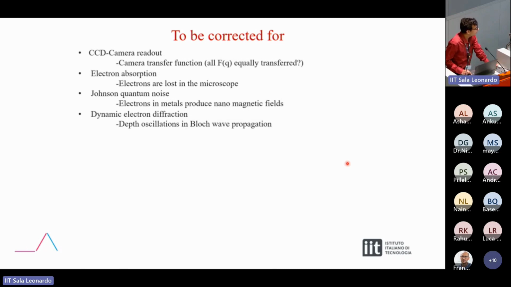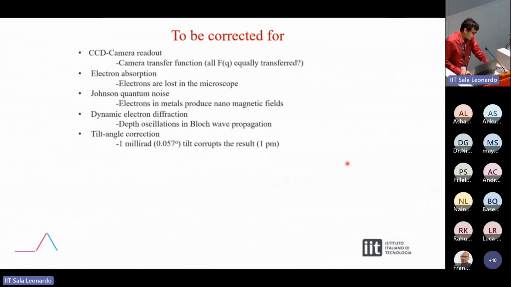Then you have dynamic electron diffraction. You have your specimen. If you have a thicker specimen, then the electron beam gets Bragg reflected. Then the reflected beam may act as a primary beam for the second atomic plane, and then it gets re-diffracted, and you have multiple scattering within your sample. That can introduce artifacts that can limit your resolution. So that's the reason in thicker samples, the phase contrast images that you see, or the high resolution TEM images that you see, are not actually what you're seeing.